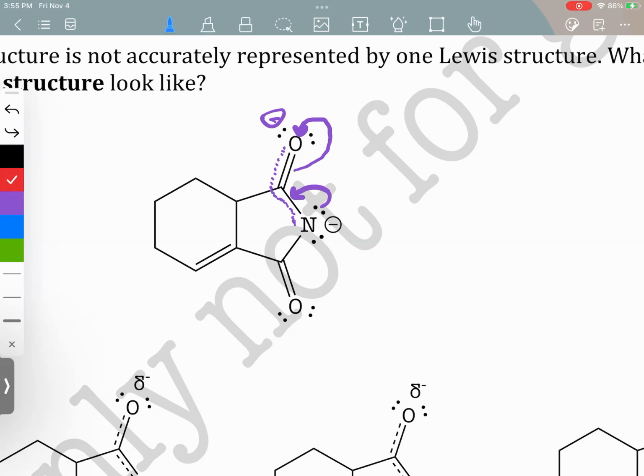We can also do the same the other way and move the other set of electrons the same way. Create a carbon nitrogen double bond, break this carbon oxygen double bond, give it to oxygen, which gets a negative charge. So the hybrid can also be shown this way. So this is the resonance that can occur. It'll never touch this double bond over here. This will not play in the resonance.